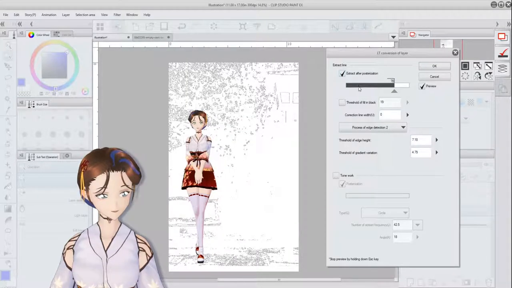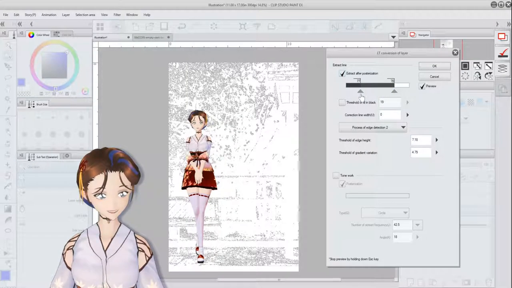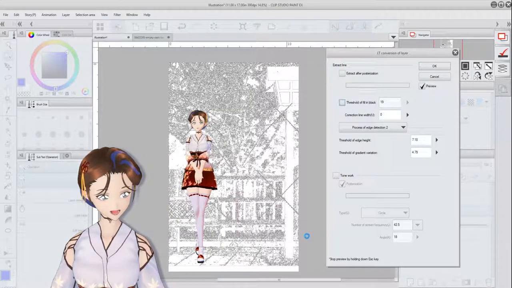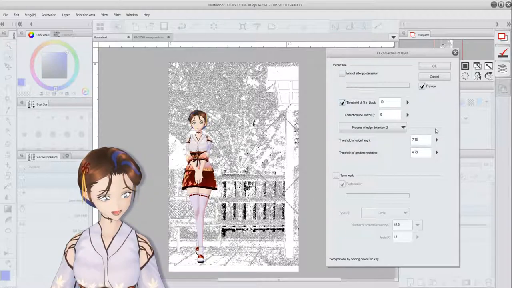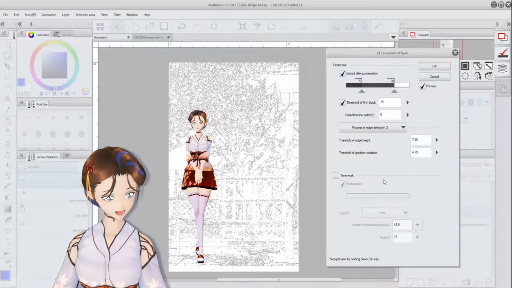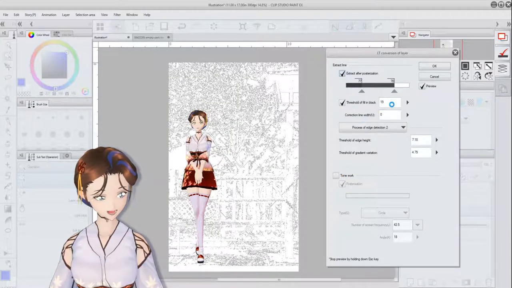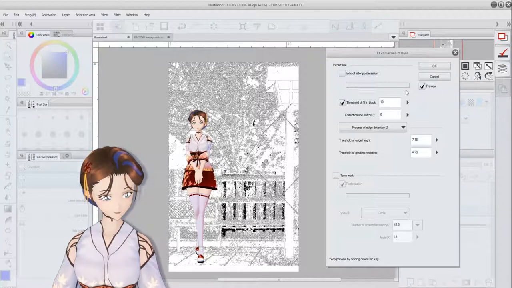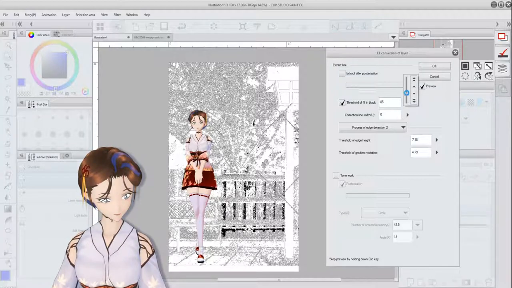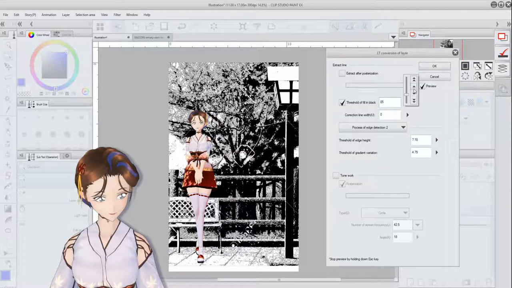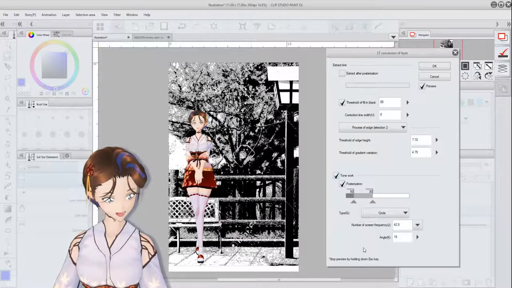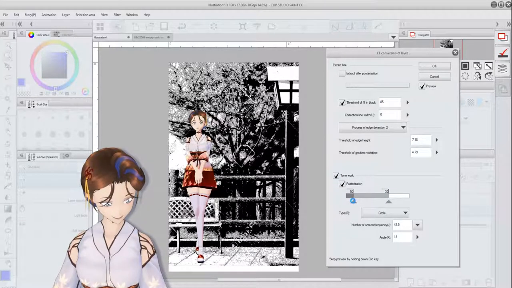And we can extract after polarization, which will give us tones. We can do threshold, fill in blacks. Adjust the threshold. And we can do tone work too. Well, I'm actually going to remove the extract, but... Tone work, please. I'm going to adjust this to 80. Look at that. Click it. Alright, and this will add tone work based on light color.